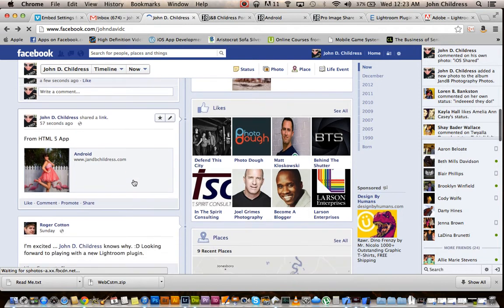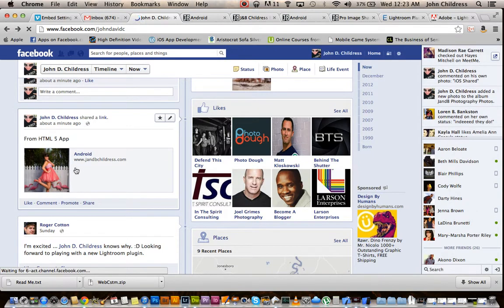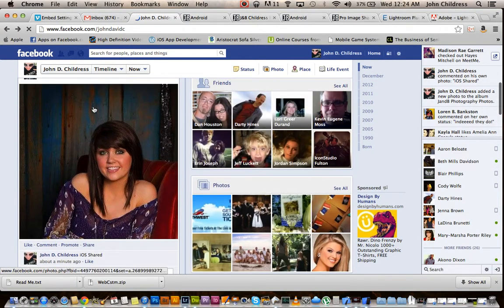Now let's go down and look at what was shared from the HTML5, and it is really just a link to that gallery. If it'll come up. There it goes. And so it's just a link to that gallery. So it really doesn't exist in the Facebook space. I can't use it as my profile picture. I can basically just share a link to it, so that other people can go and see it. But I can't really use those pictures. Whereas here, I can really use them.